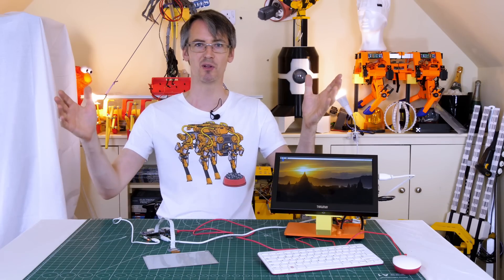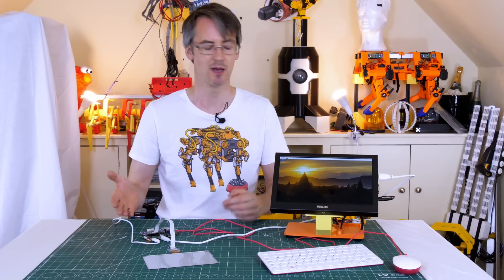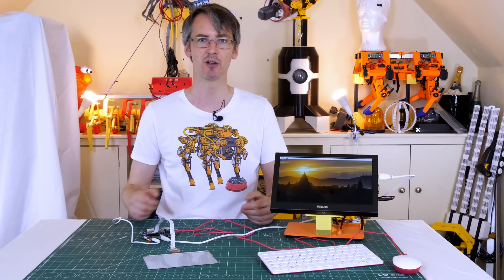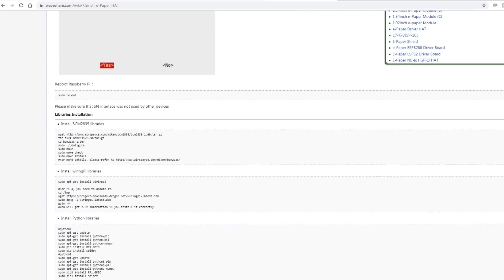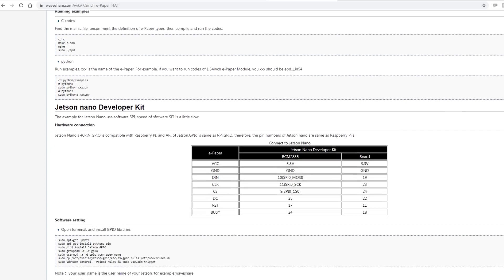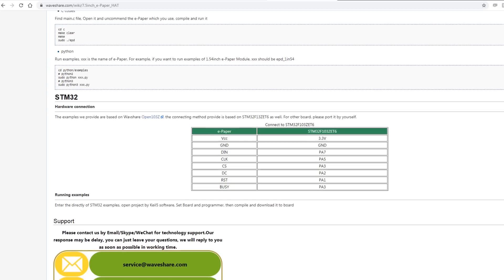Because it's not that simple unfortunately. There doesn't seem to be a way to make this SPI display be the main display for your Raspberry Pi or whatever else you plug it into. However, if we look on the WaveShare wiki, it does tell you about what drivers you need to install, and there's also some Python code and Arduino examples so that you can actually display something on this ePaper display. It would appear we need to write some code to display stuff rather than just plugging it in and using it as a monitor.